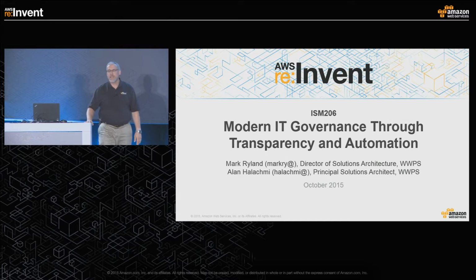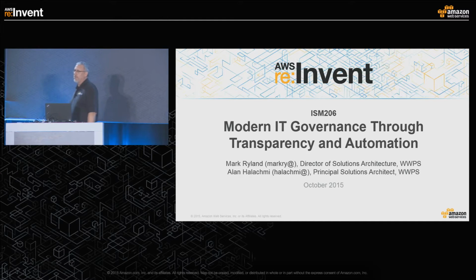We're talking about IT governance in this session, and in particular, how the AWS cloud enables a much more powerful and rich governance model, giving you a bunch of tools. There's still a lot of work, of course, that has to be done, but the tools that are there and the automation that's available and the transparency that comes from the event streams that we fire at you about all the things going on in your environment will enable you to do things that have been extremely difficult, if not impossible, to do in traditional infrastructure.